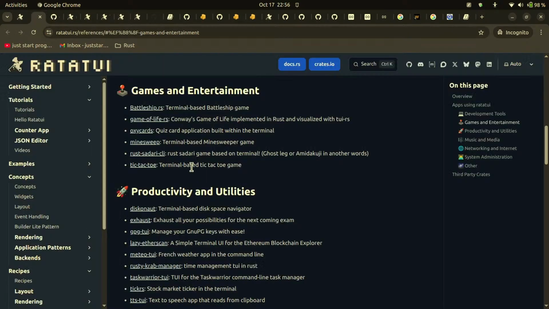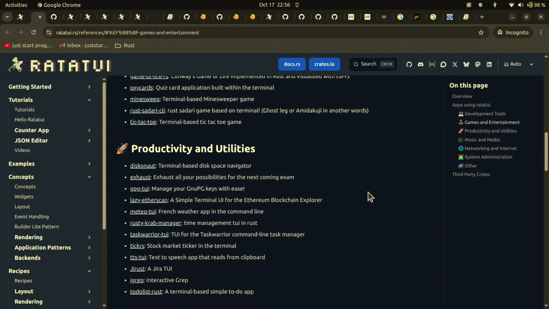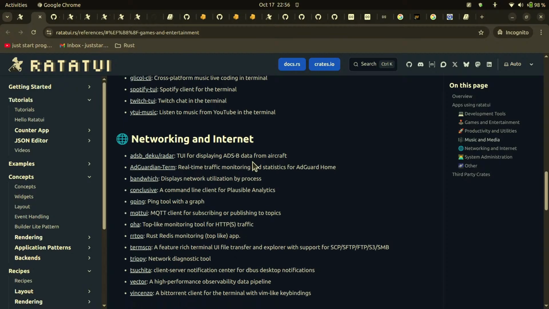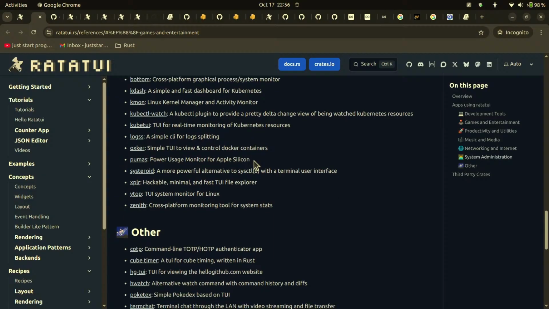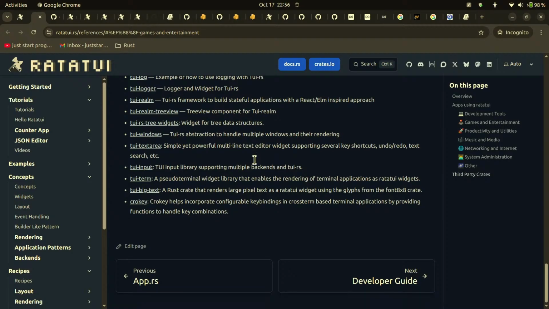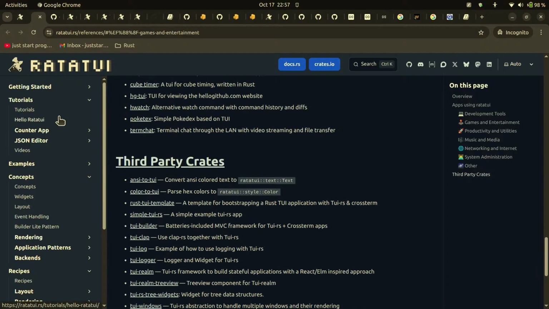For another example. I remember there was that Ratatouille ASCII art somewhere.